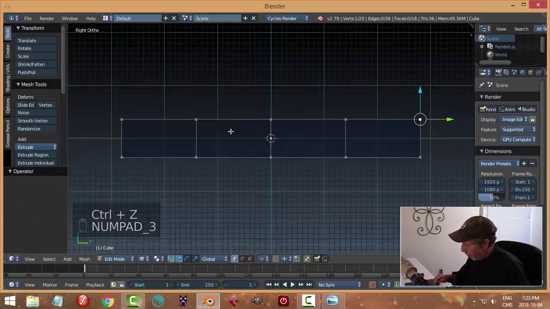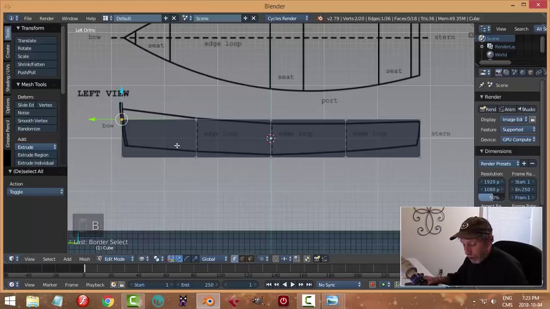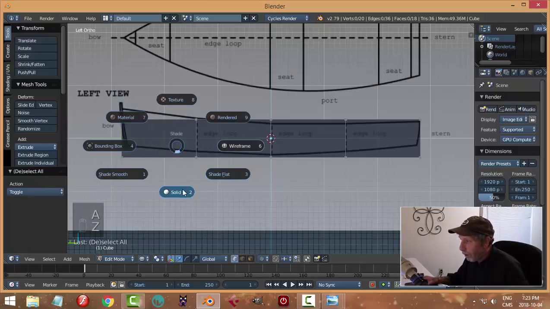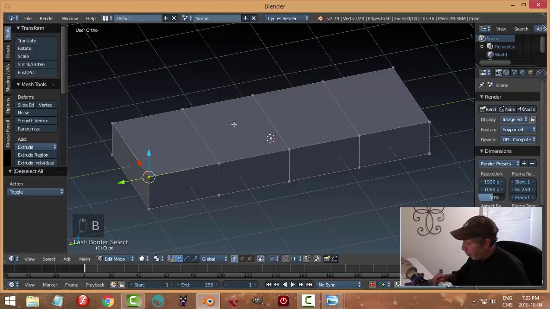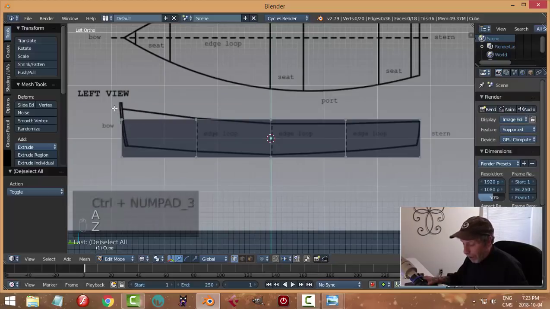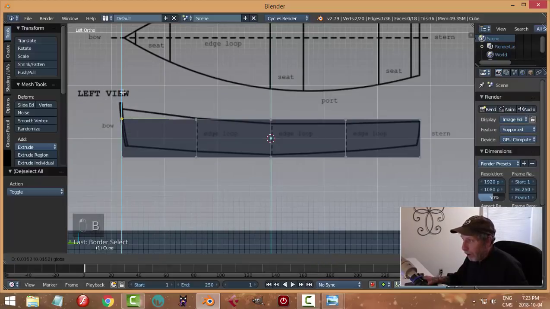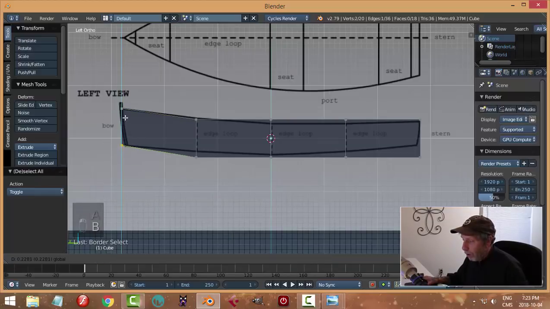Instead, what we're going to do, Control 3, deselect, I'm going to box select. If I go B while I'm in wireframe, all right, that's important, because if I wasn't in wireframe and I try just to box select, I'm only going to get that front vertex, what can be seen. So do it in wireframe, and that way you can see the back of the image. I'm going to go Control B, and I'm going to pull this up like that. All right. And you can do these in any order that you really want to.